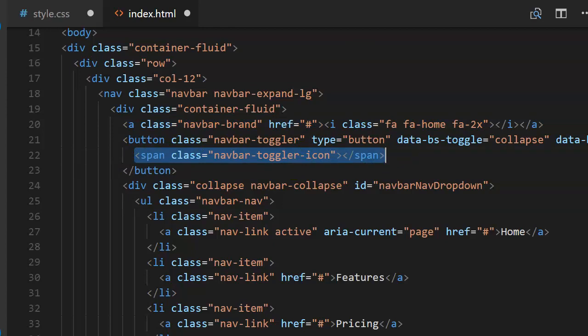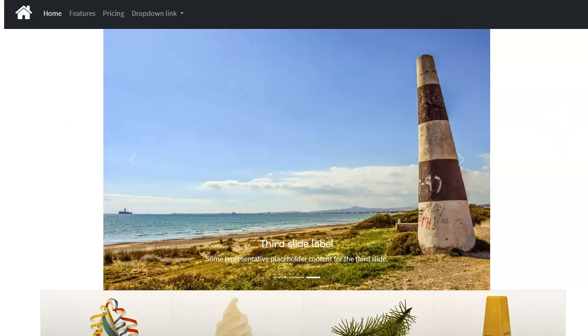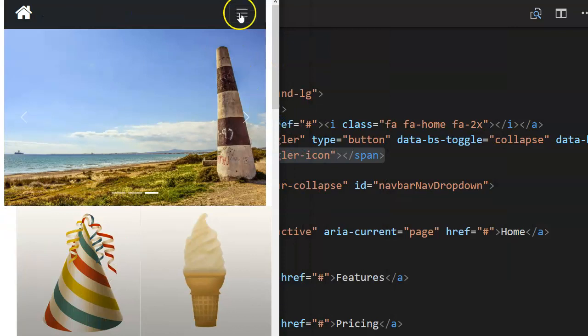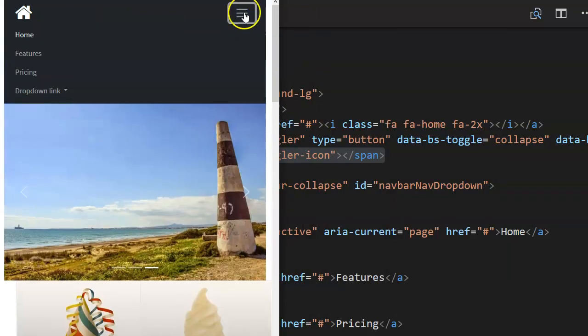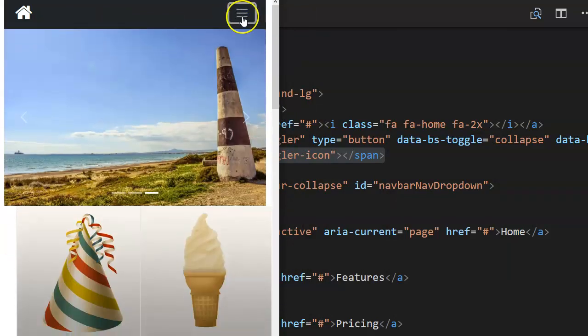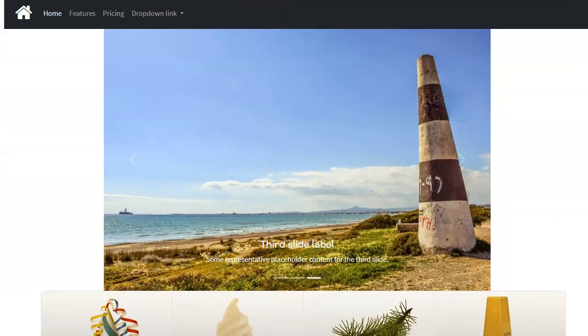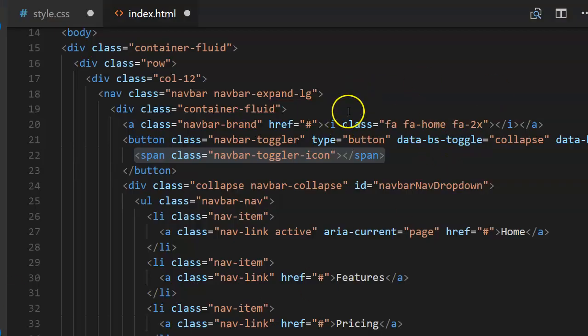Okay. What that is, if I were to collapse this guy, you're going to see this bar here. That's this. That's what they're talking about. Okay, so it's the hamburger. It's usually what I call it. But it's the typical menu thing that pops up, the symbol for menu that pops up when we are trying to use that.